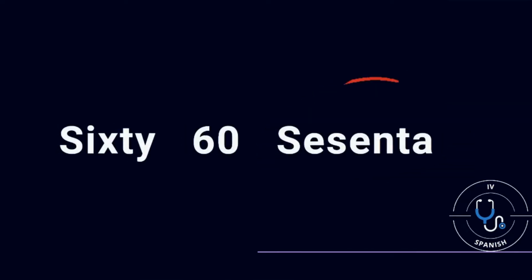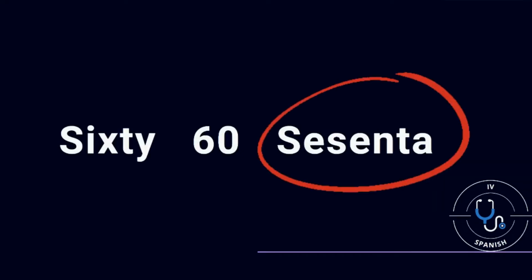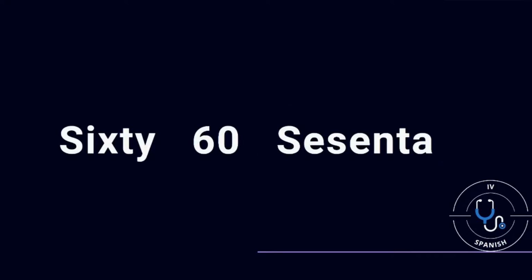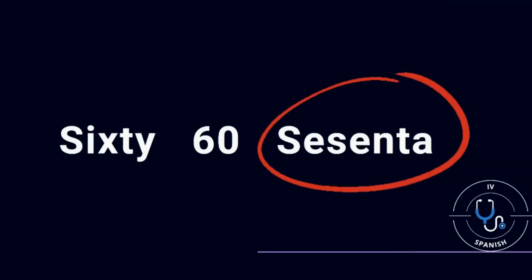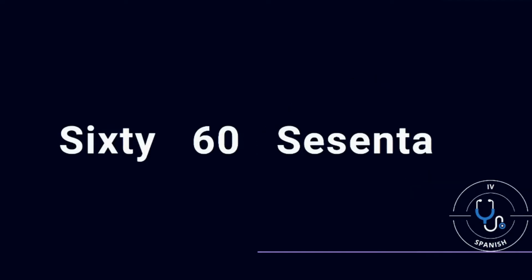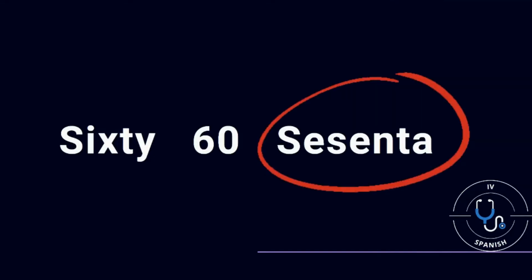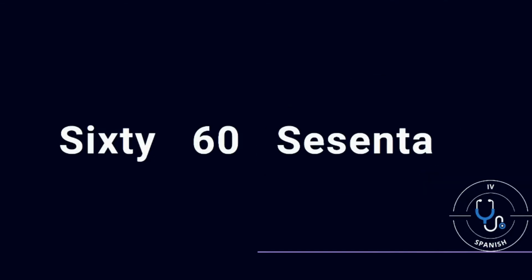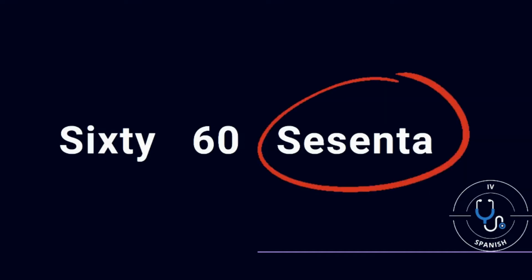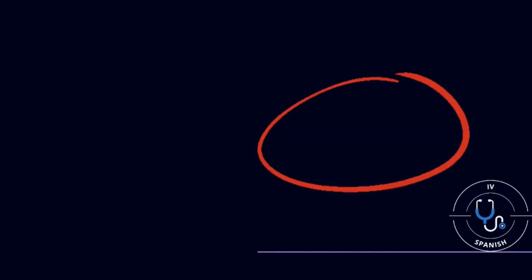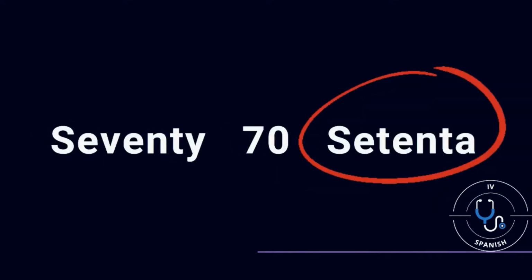60. Now, pay attention to how 70 is similar, but it's different. We have here two S's, sesenta. To me, when you draw a 6, it's kind of like a curve, so there are more S's that you see. That means it's a 6. And when we take a look at 70, we have setenta. Notice the two T's instead of two S's. When you hear two S's, sesenta, that means it's 60 because it's got way more curves.